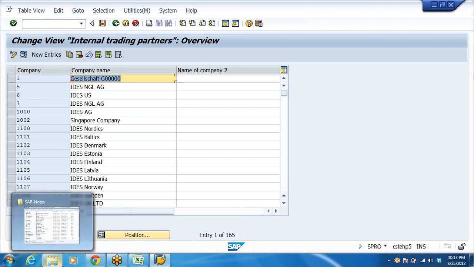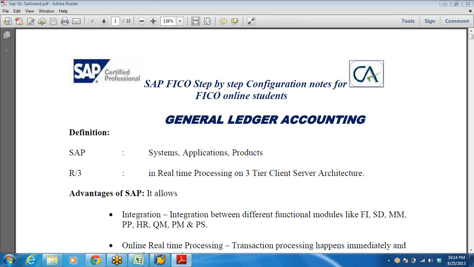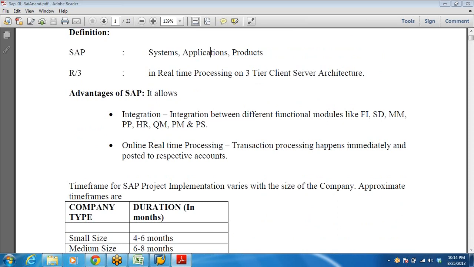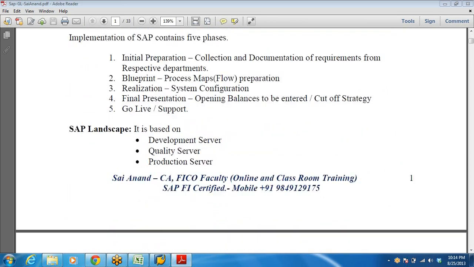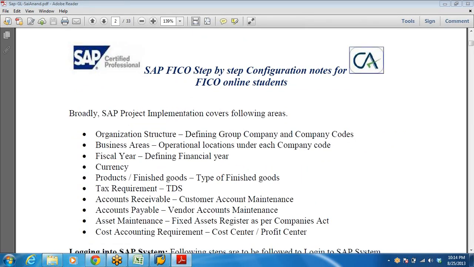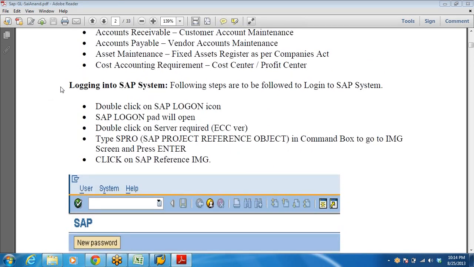Here I have given you 1 minute. So here I have given you the notes, everything in these notes, advantages of SAP, project details, how many days it will take, how to log into the SAP system. Double click on SAP.